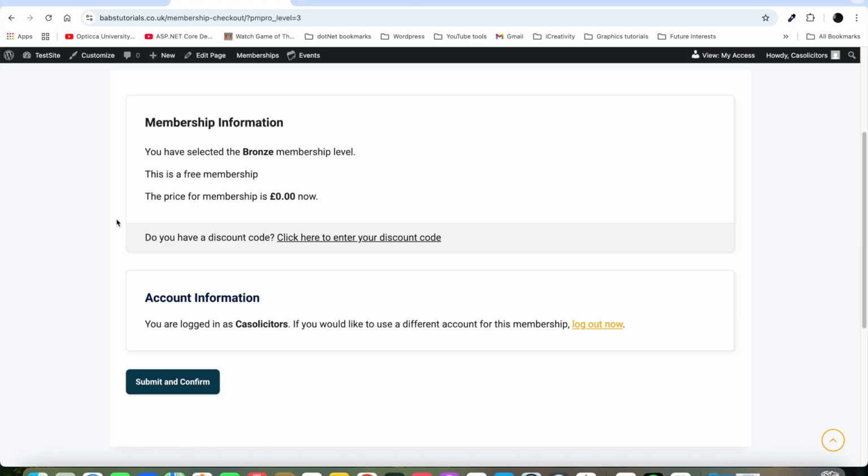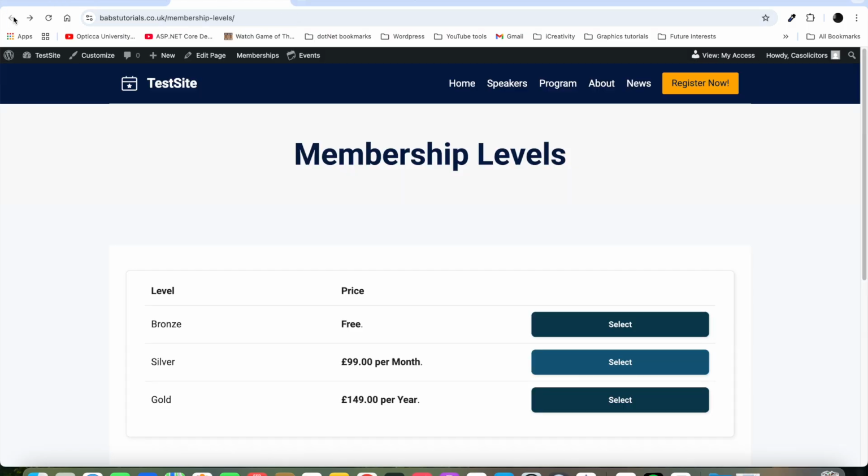It tells me it's free. It tells me price is 0 and asks me if I had a discount code, which I do, but it doesn't make sense because I won't be able to use it here. And it tells me about the information and I can log out. So I can submit that to give me that membership, but we won't do that on this occasion.